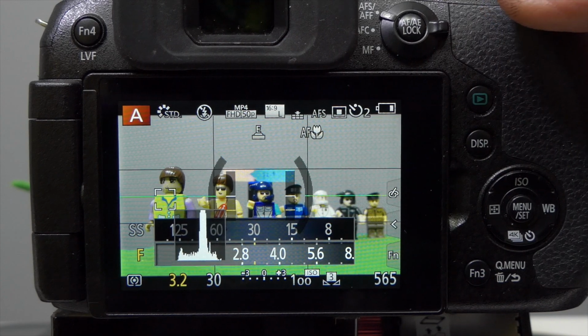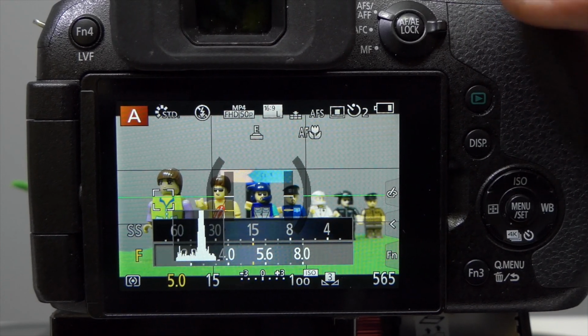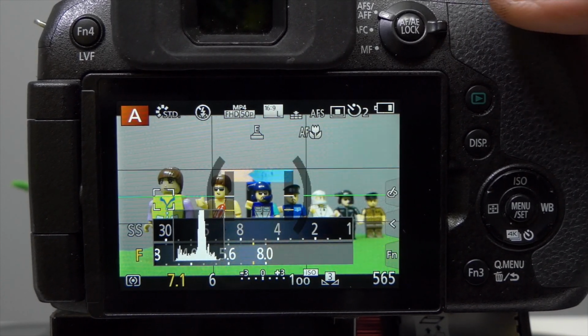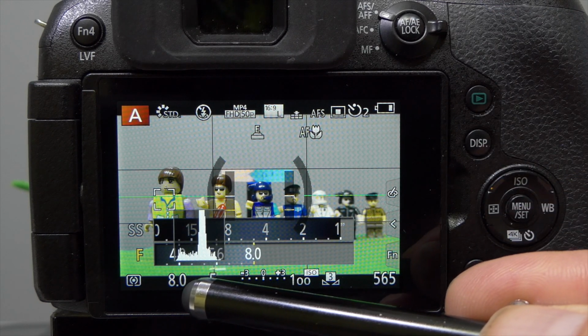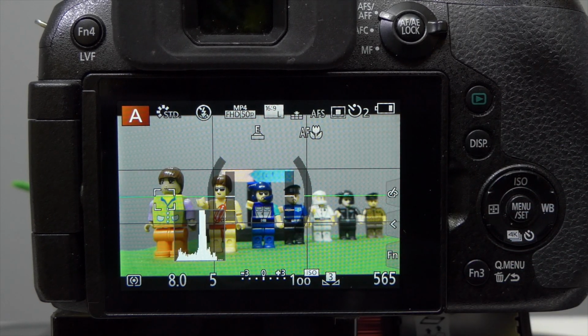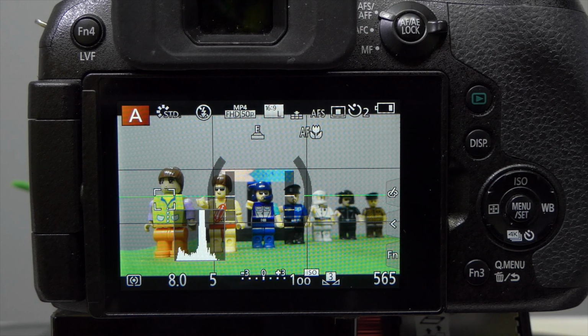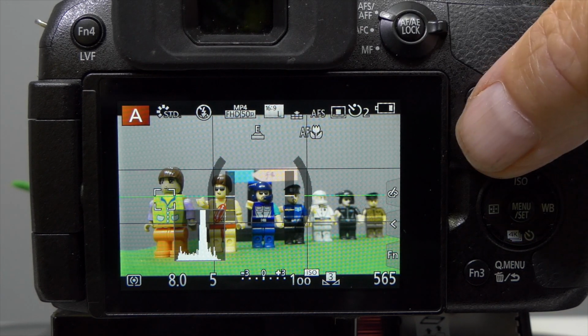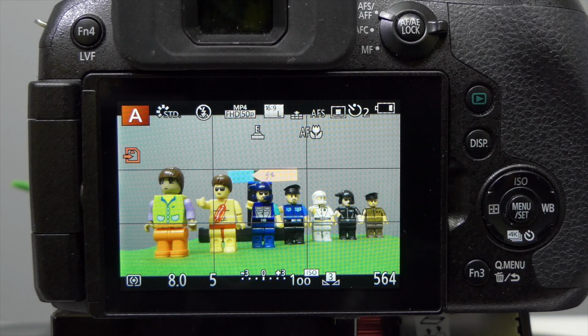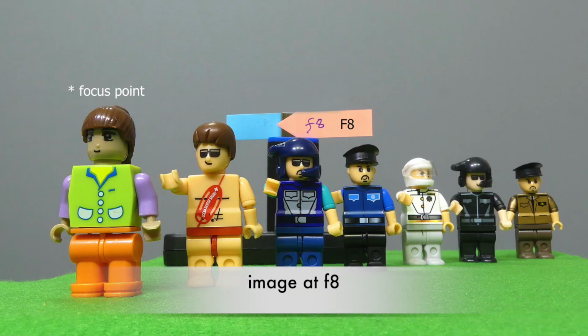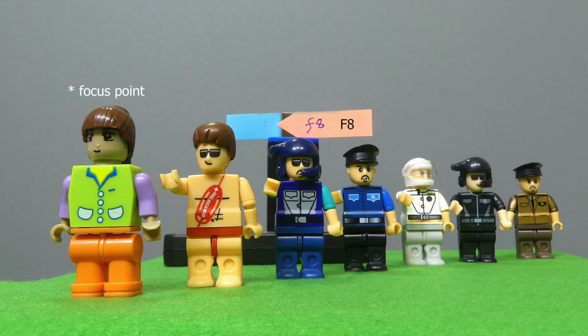So first of all I'll change up to f8. You now notice that the exposure has gone to 1/5 of a second. So I'll turn around the indicator to remind me. And again, I'll use a 2-second timer. You can now see we've got much more depth of field, or more focus from foreground to background.